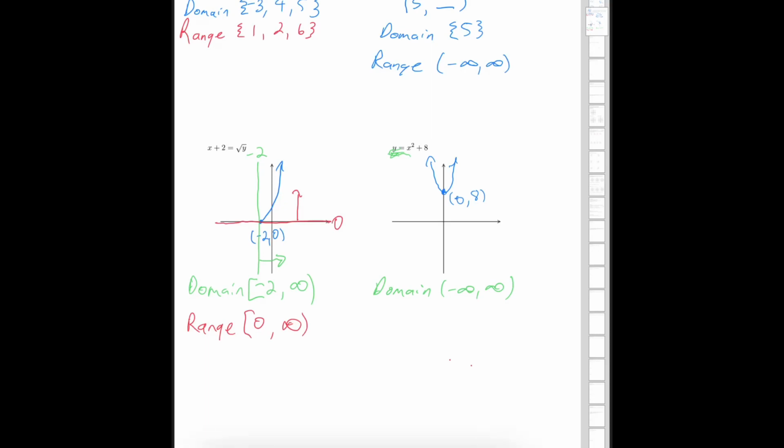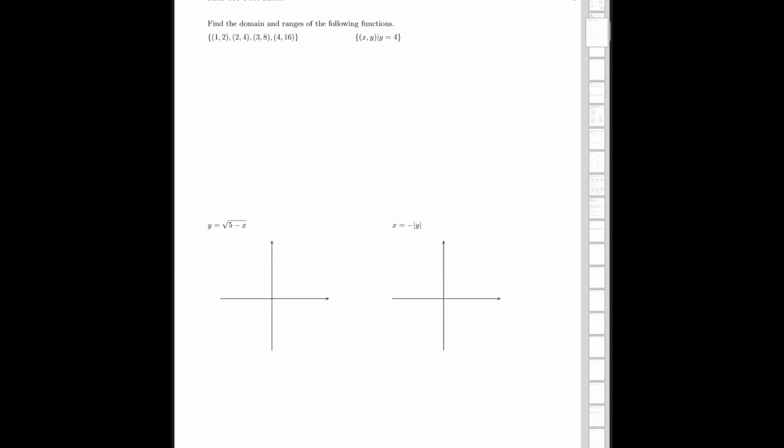However, with the range, there is a smallest y value at 8, and then it goes up forever. So the range would be 8 to infinity. So go ahead and take a few minutes and pause the video, look at these problems on the next page, give them a try, and then we'll talk about them here in a moment.